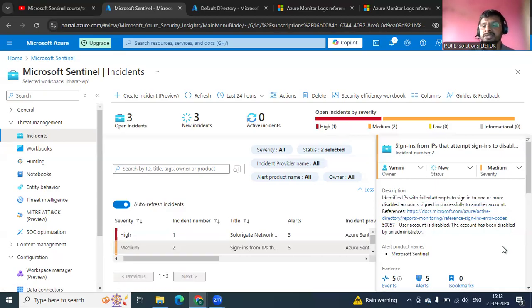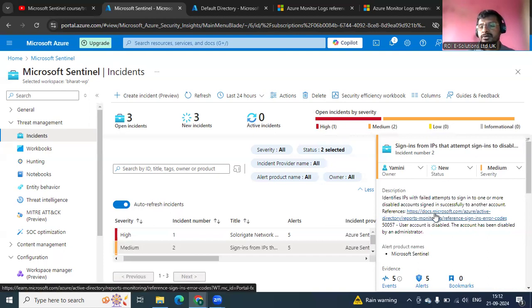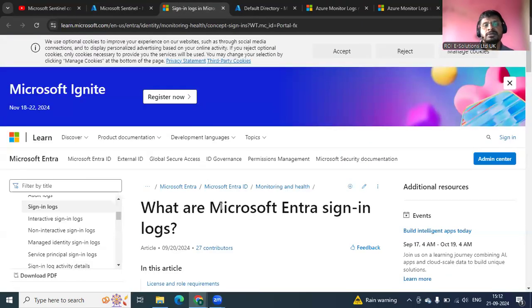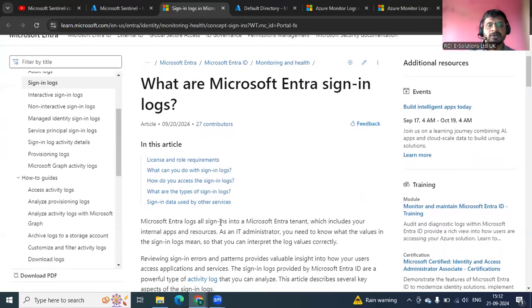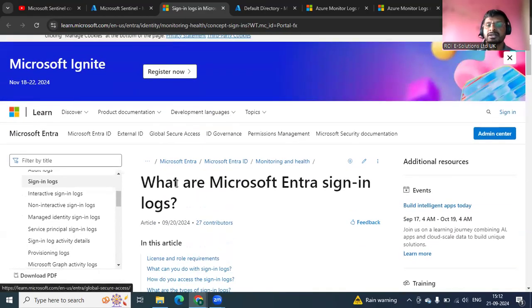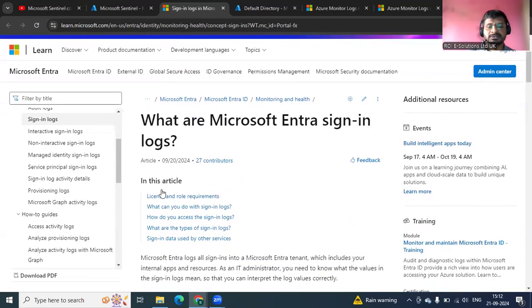Now, if you want to see more detail about this incident, see there is a document, Microsoft docs.microsoft.com. Let me click on this. It will open up a document. What it is saying is: what are the Microsoft Entra sign-in logs?